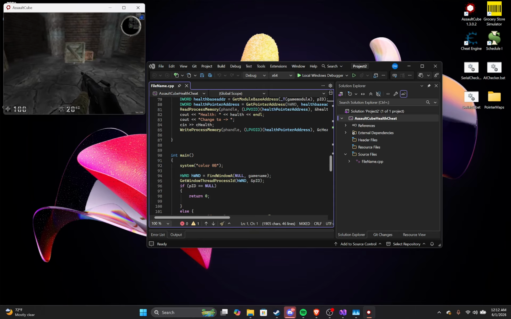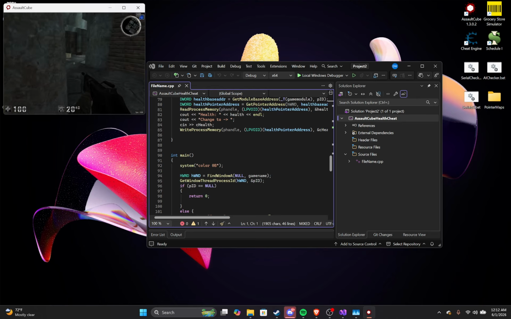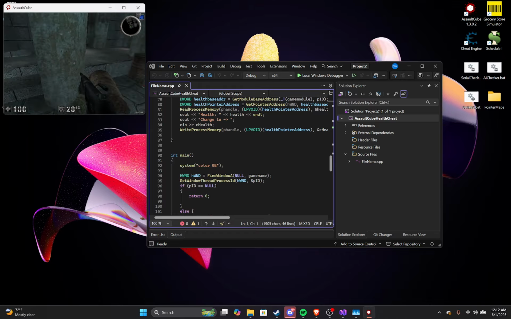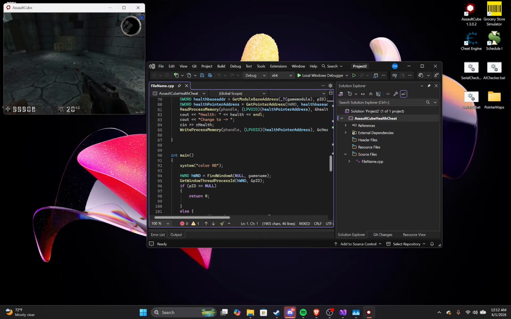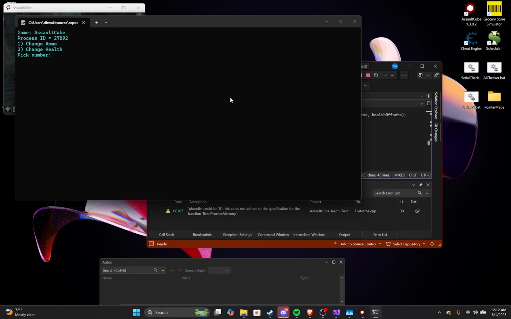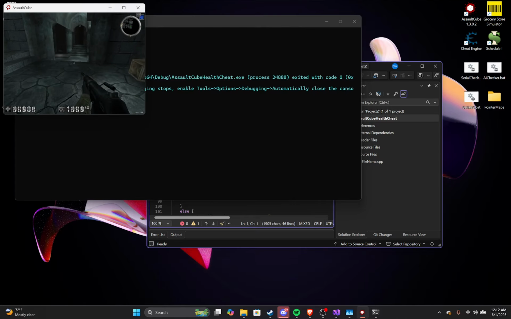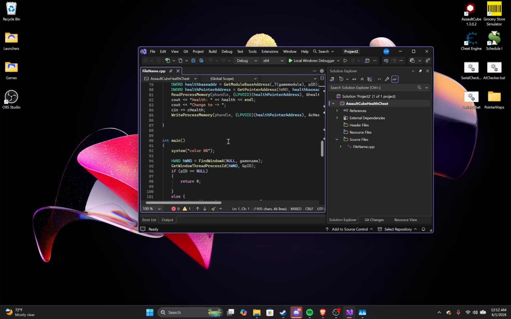And then if we go over, find a grenade, man, I should have changed the ammo instead. Okay, I don't even know if I'll die from a grenade. Okay. Boom, yeah, we got a lot of health. And then ammo as well. Ammo, 2000. Yeah, boom, now we got 2000. That is the final product that we're going towards.